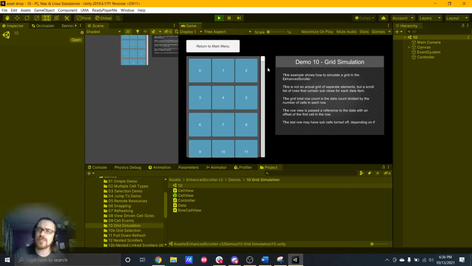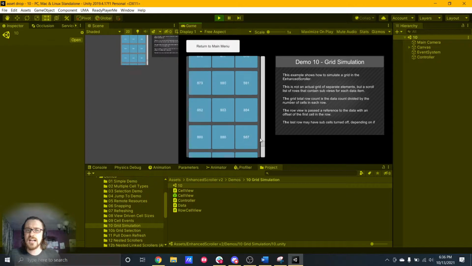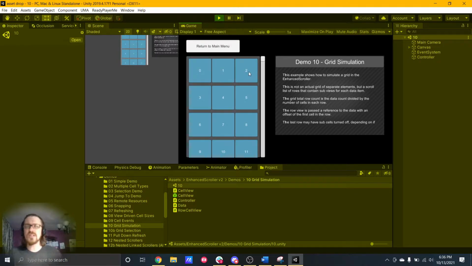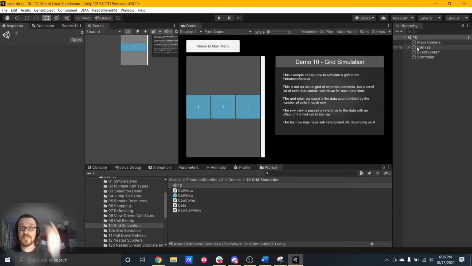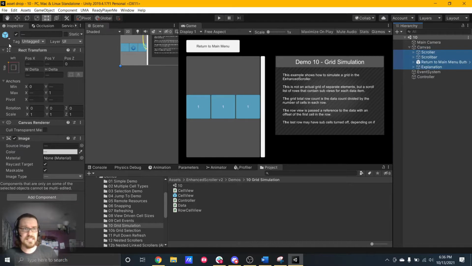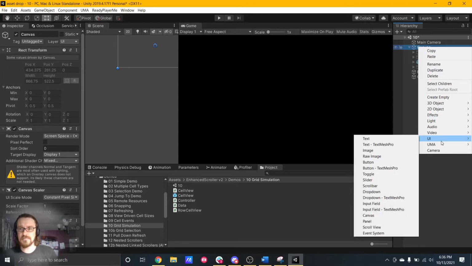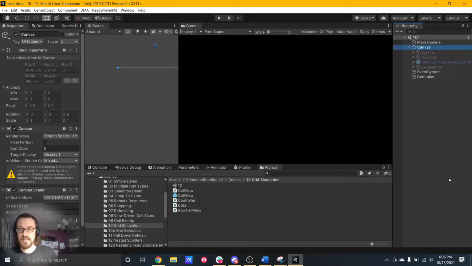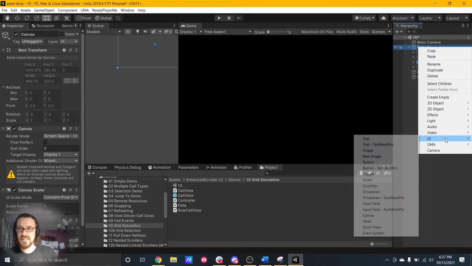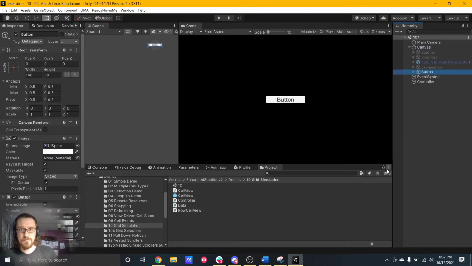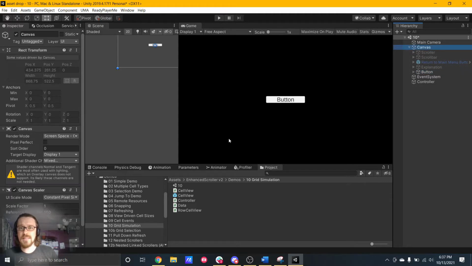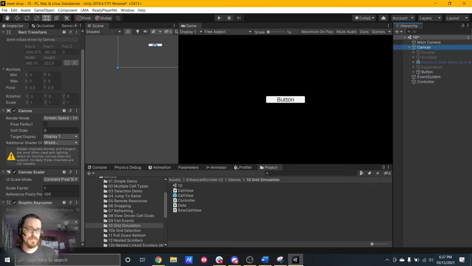Okay. But again, I don't get it, because I can do that with regular Unity UI. And I'll show you how. So I'll just steal this canvas and I'll disable everything inside it. And then in this canvas, I guess I can just put the buttons right on here. So let's do that. Let's do UI. Let's just do a TextMesh Pro button.